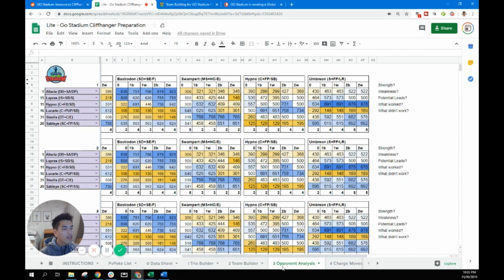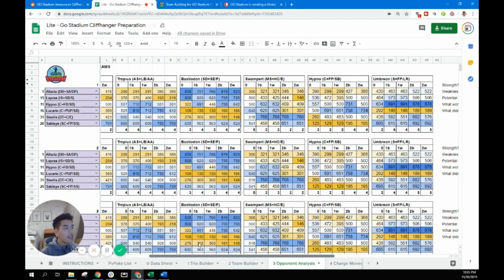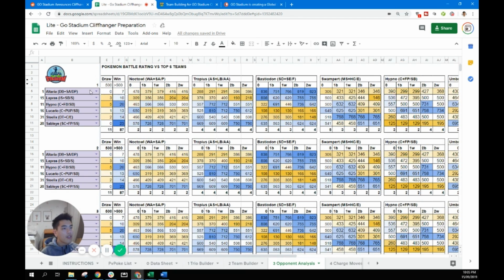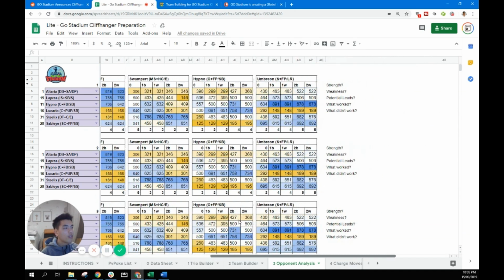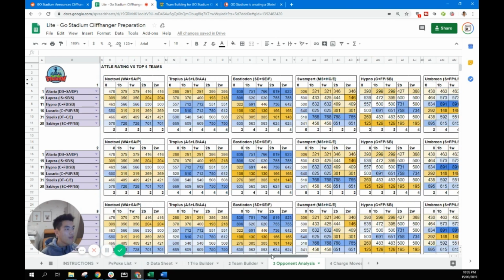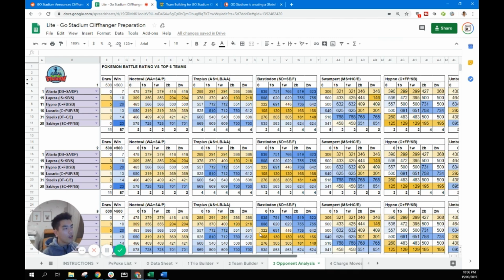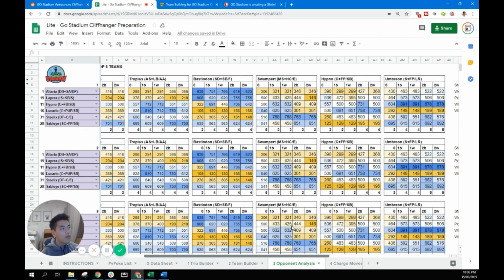Now the opponent analysis, this is very important because this is how you can strategize against your opponent. So I've already pre-made a team here: Altaria, Lapras, Hypno, Lucario, Steelix, and Sableye. Again, if you open up the sheet as you're watching this, it's going to be a lot easier. Against this team, without thinking, what do I use? Without going into the details, all you need to look for is the Pokemon with the most blue boxes and the least yellow boxes. Yellow means you're losing, white means slightly neutral.